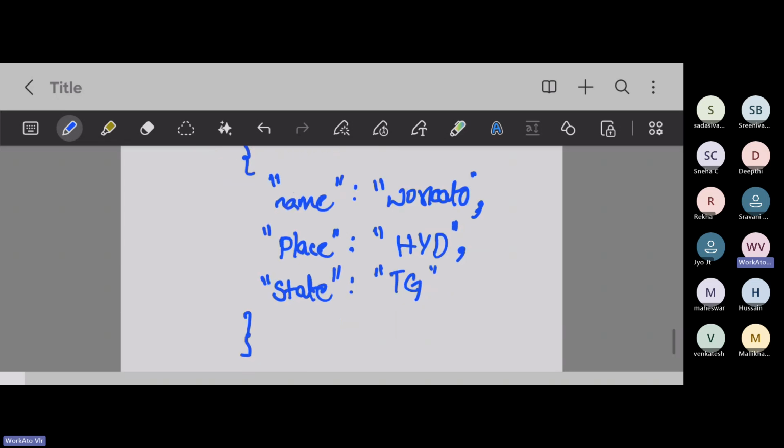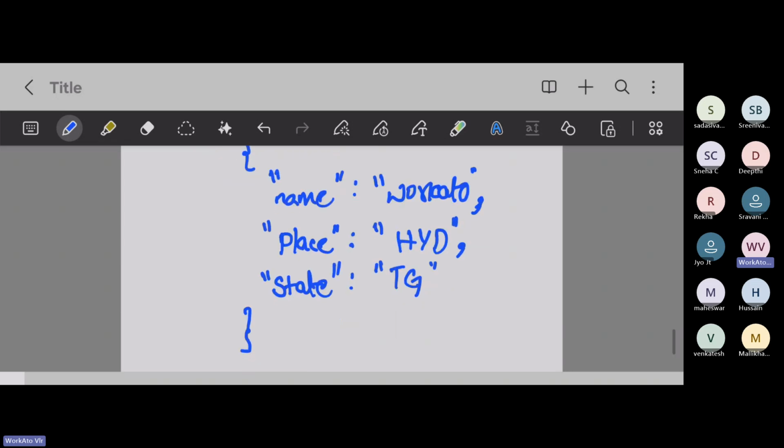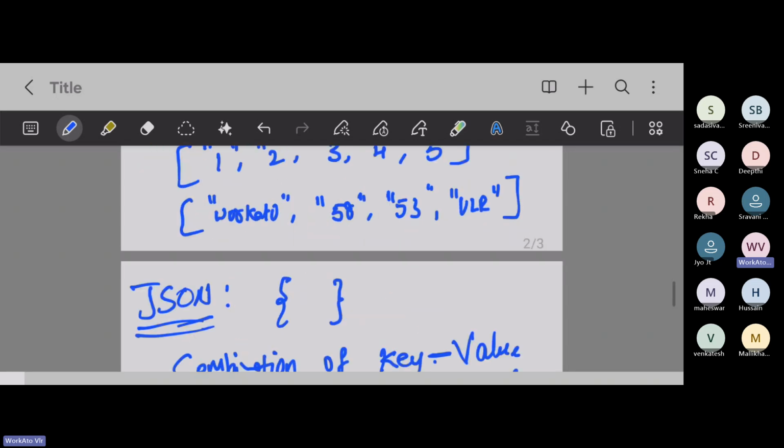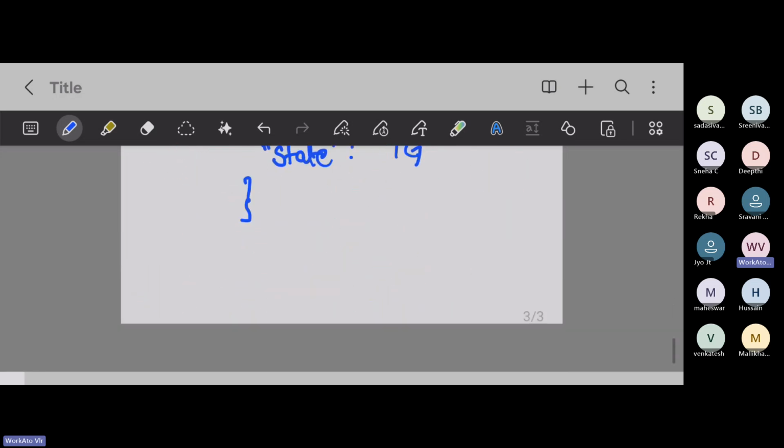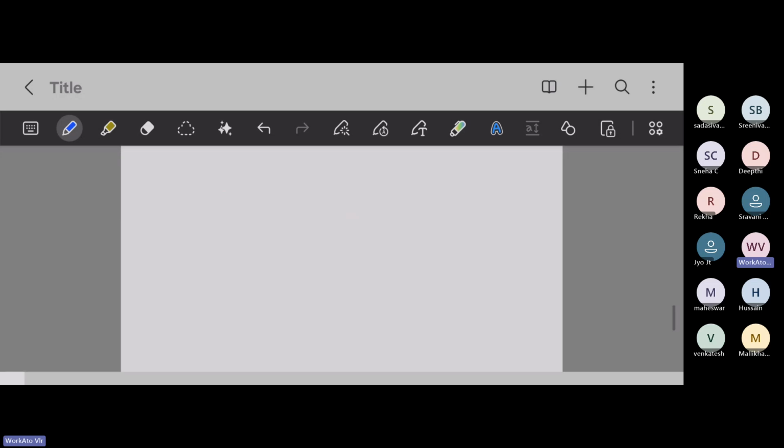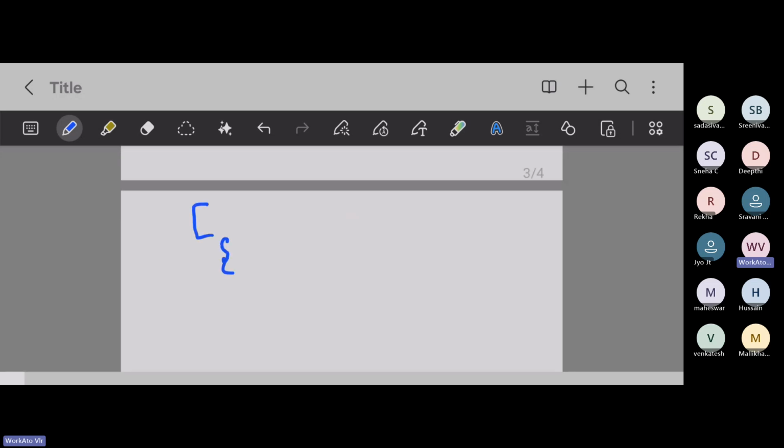This is one JSON. An array can contain JSON objects inside it. This is an array of strings, where inside the array we have strings. Inside the array we can have JSON as well. So this is an array, and this starts with name Workato and place.